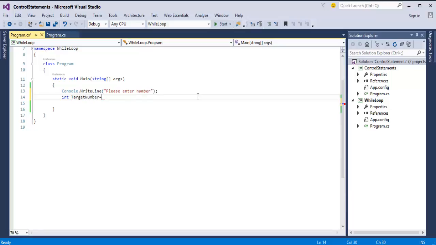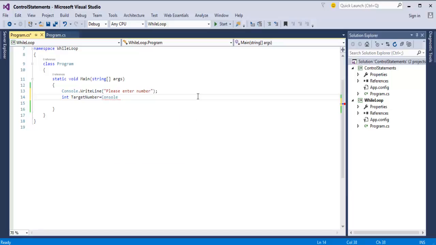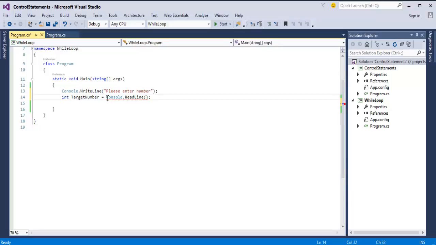is equal to. Now once the user enters the number, I'll use the ReadLine function to read that. The ReadLine function is present in the Console class, so I'm using Console.ReadLine. Now the compiler throws an error saying cannot implicitly convert type string to int. So I'll use the Parse method. This Parse method will convert the string format of the ReadLine into integer format.